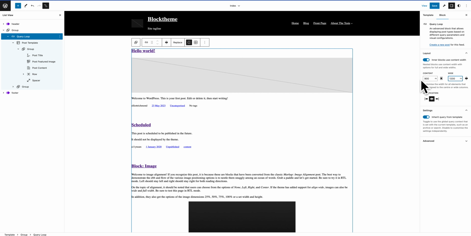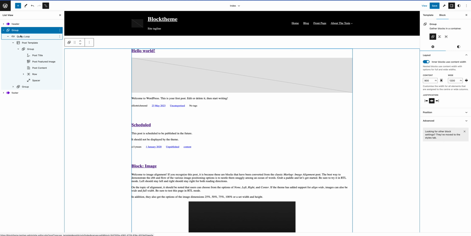I'm just doing these arbitrary figures so you can see that you can have a difference when you set the alignment of the nested blocks. I mean, effectively you can set both of these to 1200, and that would be your wide width and normal width. But just for demonstration purposes, I'm illustrating two options.